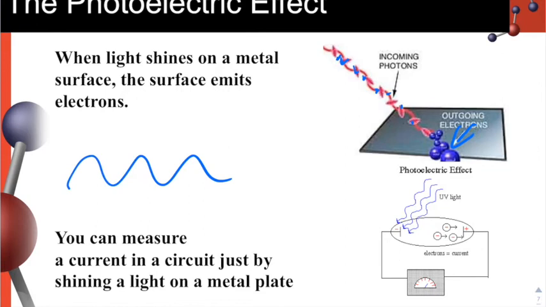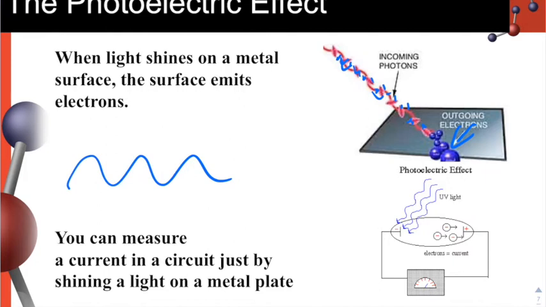They don't get emitted under any conditions. So there are specific conditions. And Einstein explained it as these photons within the light were actually hitting the electrons and dislodging them. And he needed that idea from Planck, this discrete idea. So you didn't have this continuous, if you will, wave of energy. You had individual particles within that wave that actually contain the energy of that particular frequency of light. So that was a groundbreaking idea.